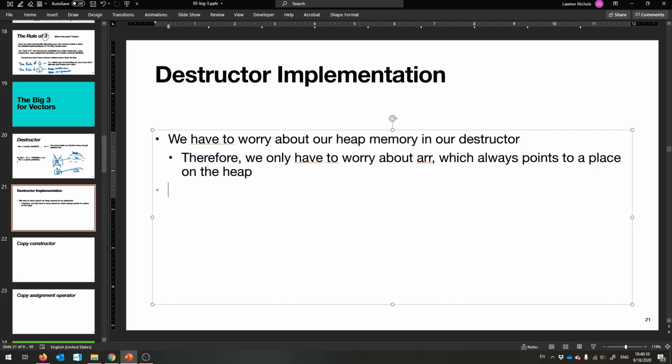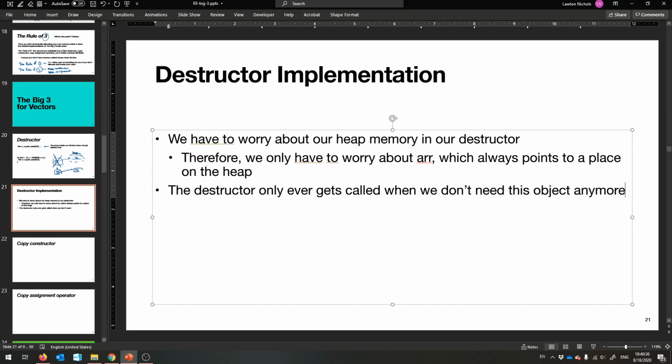When the destructor gets called, that means this value has either been explicitly deleted by the user, if it existed on the heap, or if it was on the stack, it's being implicitly deleted by C++ because we don't need it anymore. So we have to go and get rid of things. The destructor only ever gets called when we don't need this object anymore. So we have to delete all of the memory that's associated with it, and the stuff that we explicitly added ourselves we need to get rid of. So we'll delete ARR. And remember, it's delete bracket bracket because it's an array.